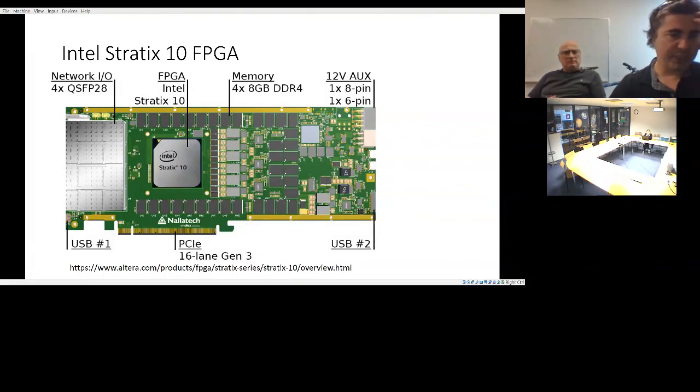It's the top-of-the-line FPGA, where the chip itself is deployed as a PCIe card, which has some memory on board. So it has 8 GB of DRAM. It has network connections, like 4 network ports, which allow you to bypass the other network adapters and connect to other FPGAs or to other machines in the network. And it's reasonably powerful. Later on we will give a short comparison versus GPUs.